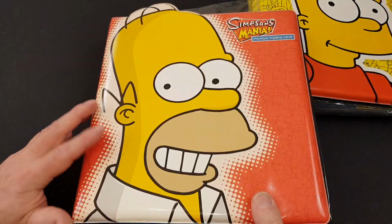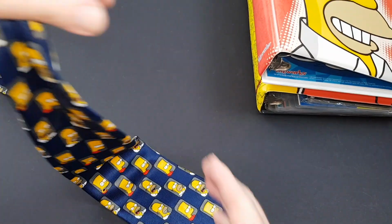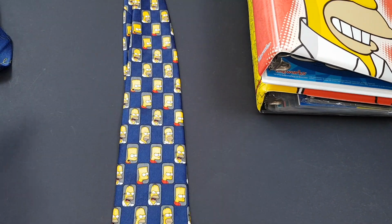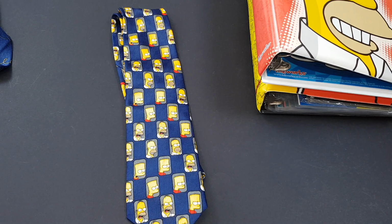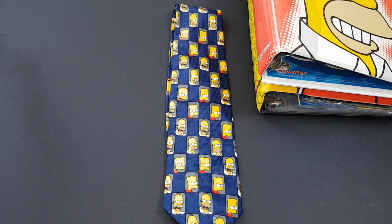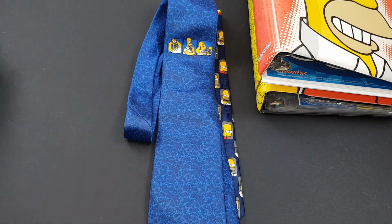And then, rather bizarrely, and I couldn't believe I had so many, were these Simpsons neckties. Now, I'm not sure where these came from. It's the sort of thing like t-shirts. If I see Simpsons t-shirts, I try and pick them up. And these were Simpsons neckties, which is something similar. A bit of an odd thing to actually collect, in fact, but because it's Simpsons related, I could hardly say no. So there's one there with the different Barts and Homer heads. Now this one's a bit plainer, so not quite as obviously Simpsons, and this one's just got that little bit there, which doesn't seem quite worth it, does it?